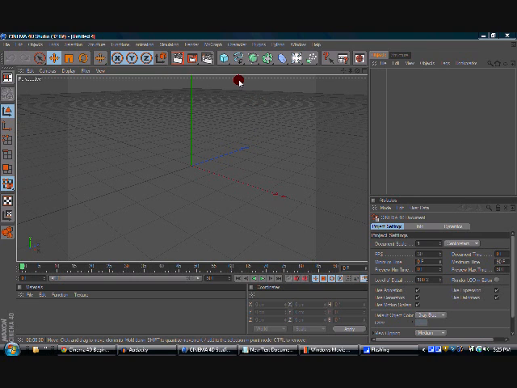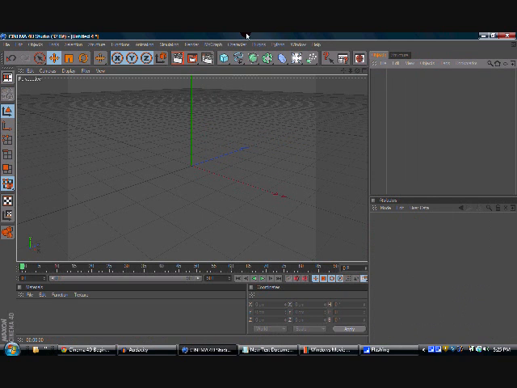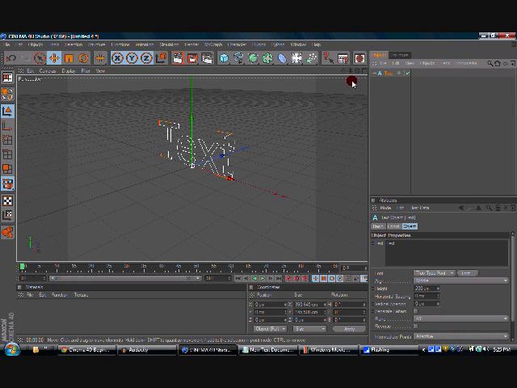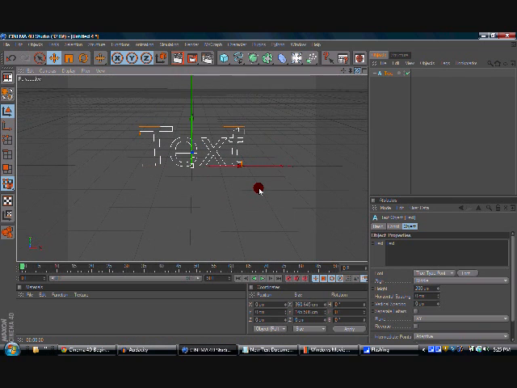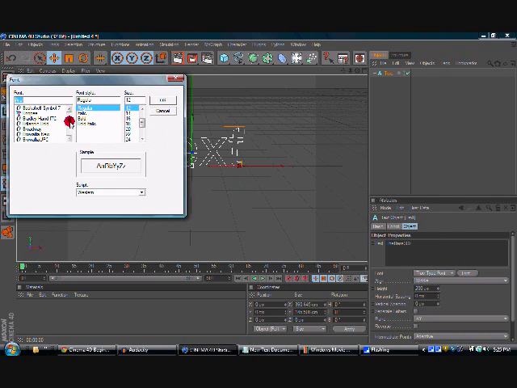So first thing you're going to go to, you can go to MoGraph, MoText, but I'm going to go to text right here. It doesn't look as good as the MoText for now, because what we're going to do next is type in any text you want. I'm going to type in the base 360, and you choose your font, which I'm going to use my Halo font.